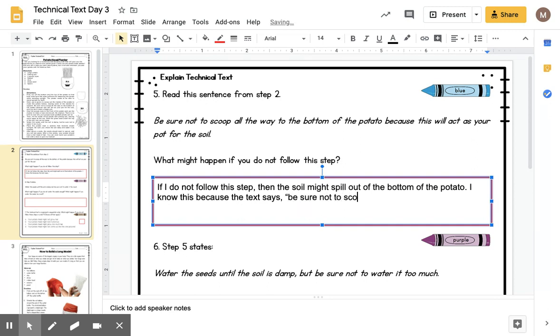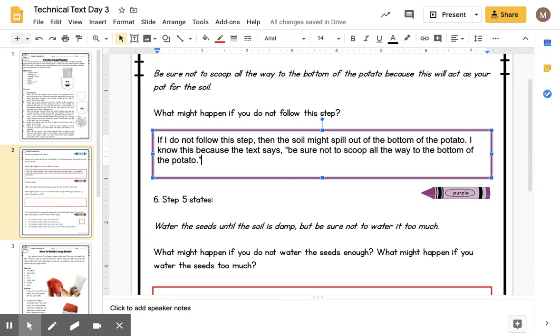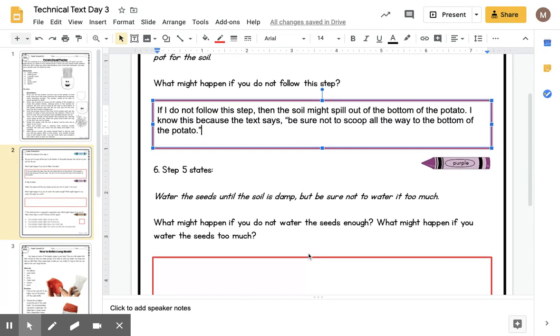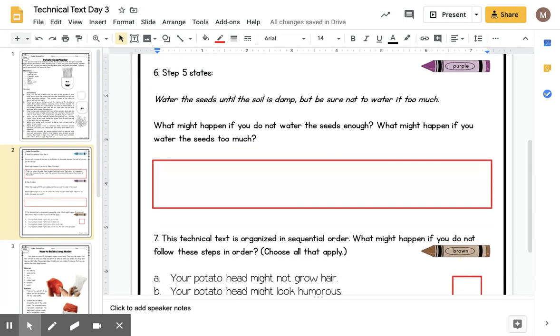The text says, "be sure not to scoop all the way to the bottom of the potato." And then when I'm reading your answer, I know what the question was, I know your answer, and I know how you got that answer. I know what made you infer that. So if we don't follow this step, the soil might spill out of the bottom. That's why we don't want to scoop all the way through.